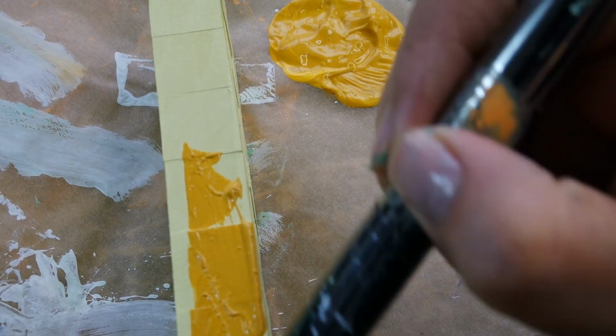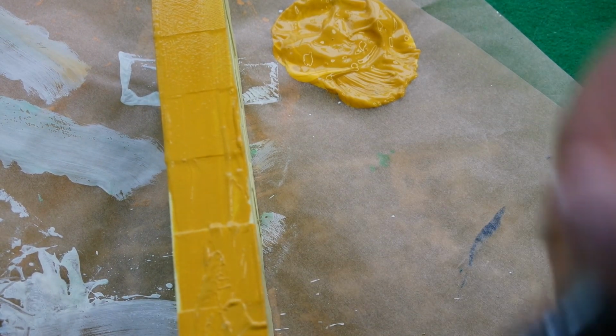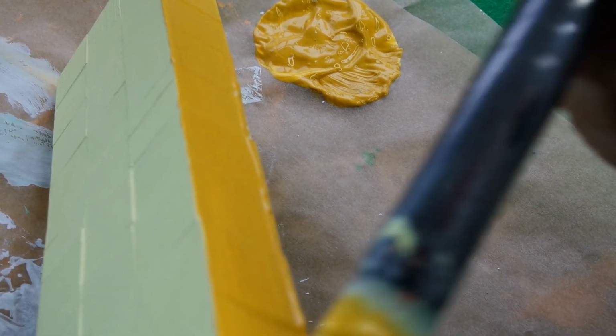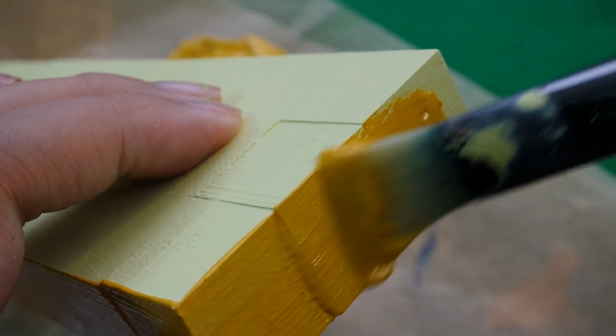So first up, I'm going to paint the edges, because of course with the big number blocks, the edges are the darker shade. So it's just going on the sides there, one side and the bottom. Now I forgot to do the bottom, but it doesn't matter. Do you know what? We can just do 2 coats of the darker yellow and it will look absolutely fine.